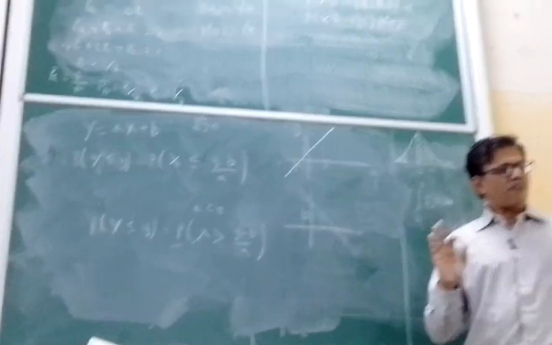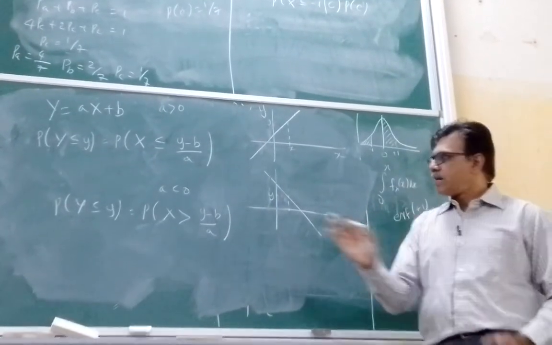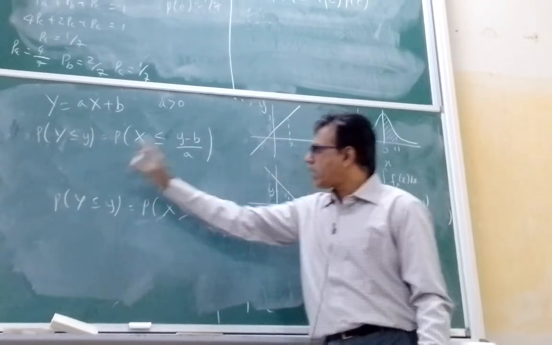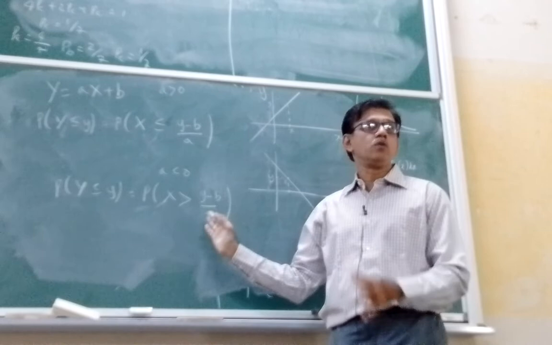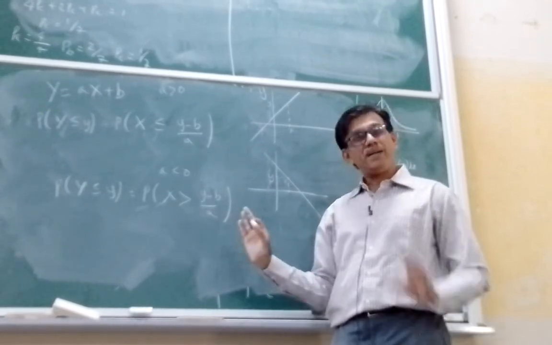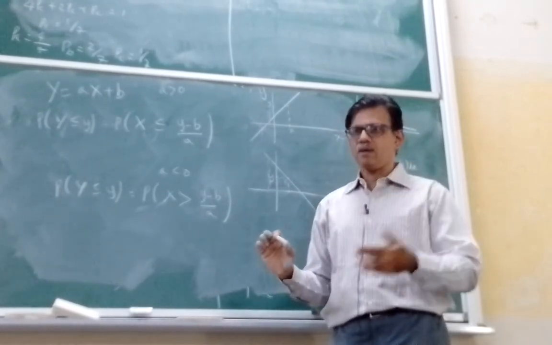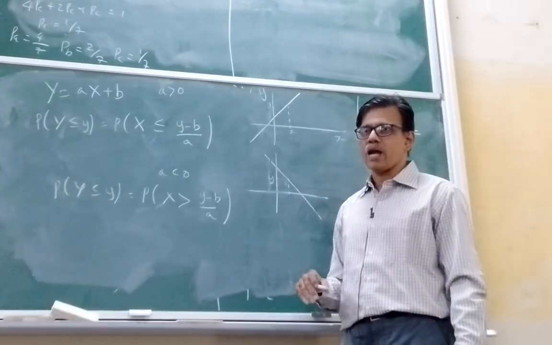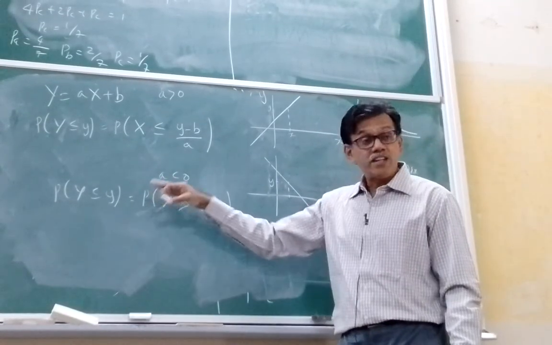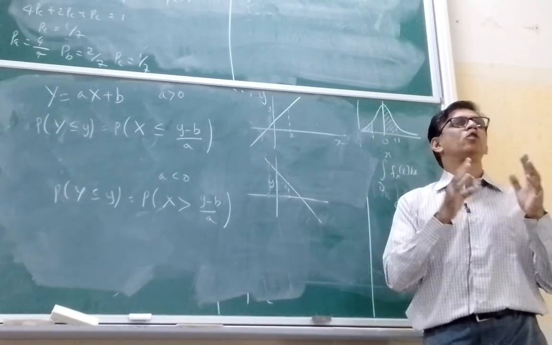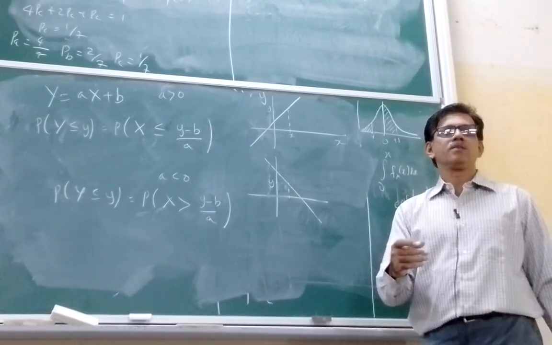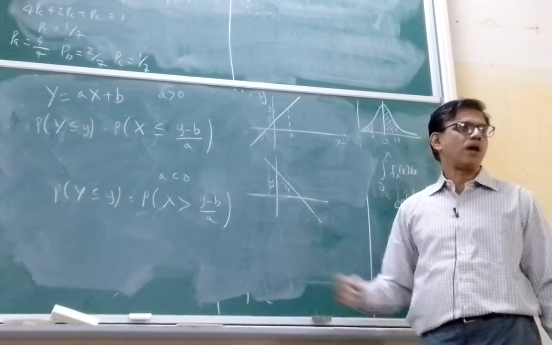So finding a CDF, mapping a condition of y to a condition of x, is rather easy, I would say, like this. But the density function will be a little more involved. We will see how it can be done. If it is a linear function, again it becomes simple. If it is a non-linear function, y is equal to x squared, then we have to pay a little more attention to that.